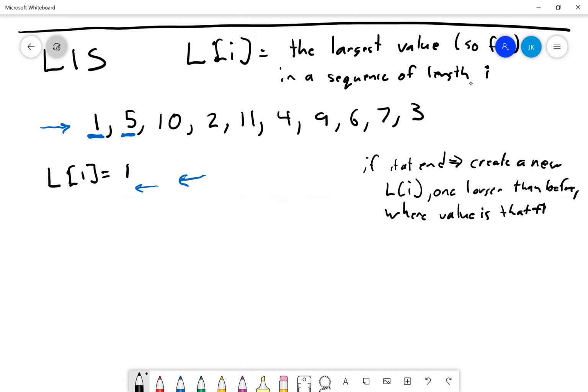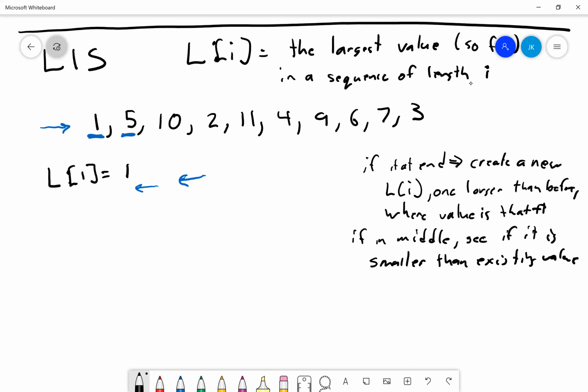If it's not at the end, if it's in the middle, we will see if it is smaller than the existing value and replaces it. Again, I need to show you how this works to illustrate it.